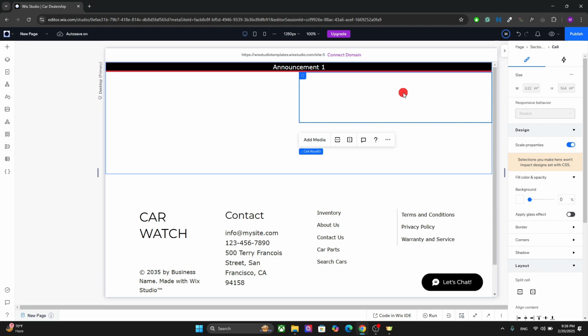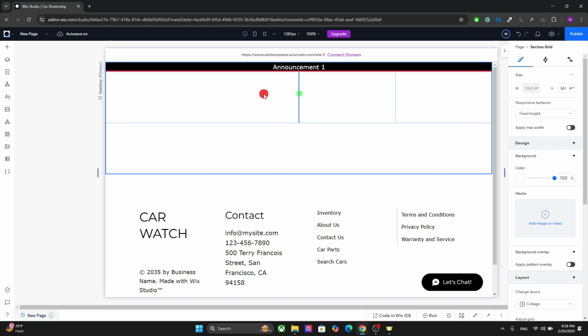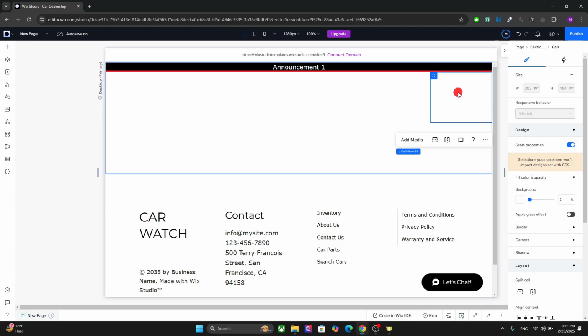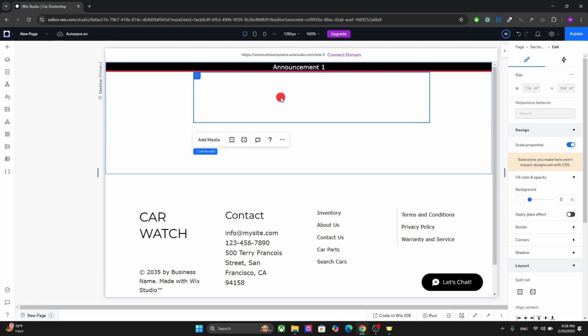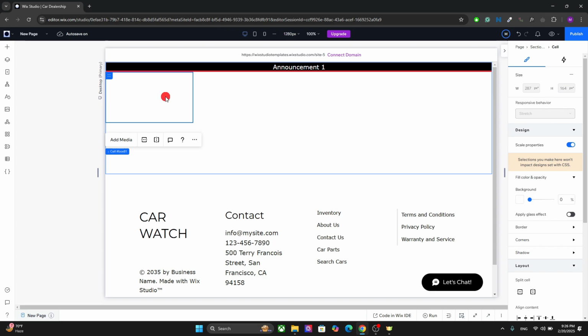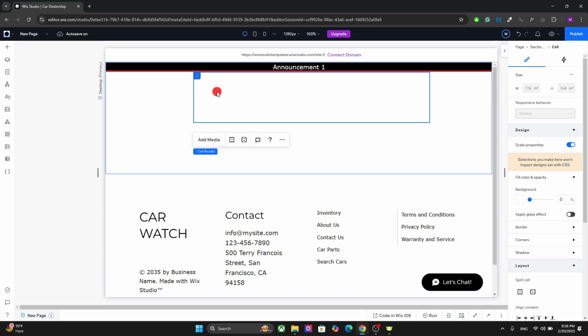We will need one more cell, so let's further divide this like this, and let's assign some space like this. Now, if you have some sort of button or social media icons, you can drop them here. Here we will share all our information, and this cell is for your brand, the logo and the name. So first, let's design the middle cell right here.